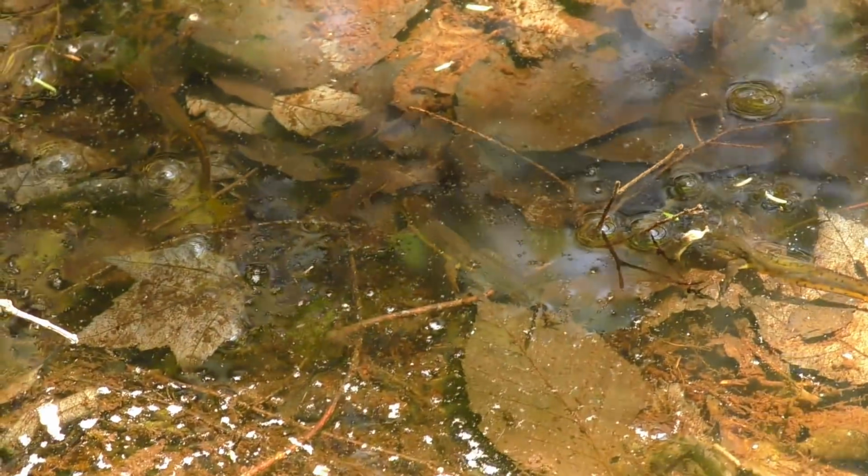Cool. Of course, some time ago I showed you that video. I used my underwater camera and I showed you all those salamanders. These are the same species, those red spotted salamanders. As adults they live in the water, but as juveniles they're those orange newts that you see walking on land. It's just filled with them in here, but they're kind of camouflaged in there.